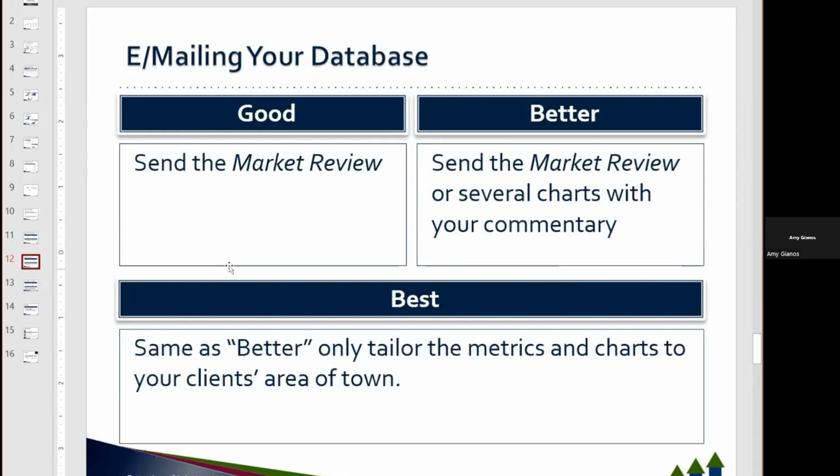And if you have even more time and you have broken down your client database by either area or type of product mix or whatever, then send out an individual one for each one of those. Rather than for your overall area, send one for the north end of town, filter down to where that price range is mostly hitting, and send one to the south end based on what they have. So just customize it a little bit more before you send it out.